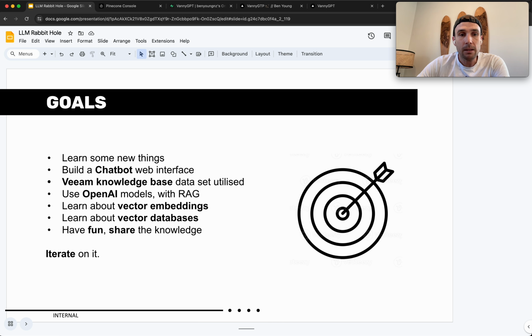I wanted to learn about vector embeddings. This isn't necessarily something that's new because we've invented chatbots. Vector databases and things have been around for a fair while now. I knew really nothing about them. Now I know slightly more than nothing, but it's definitely an integral part of what we're talking about here and the overall technology stack of building out a chatbot, of a RAG application.